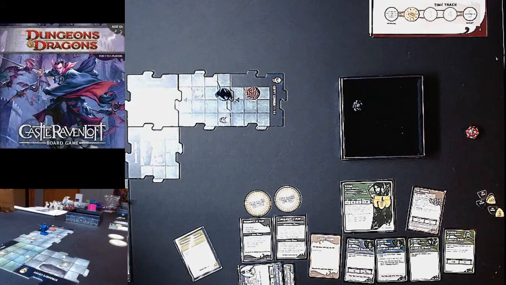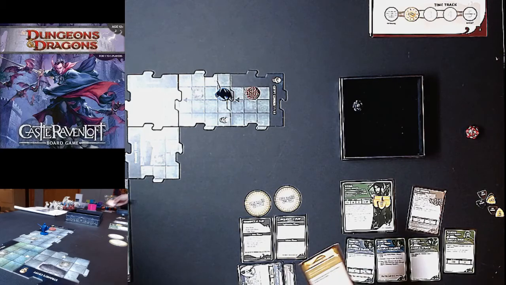Prowling Spirits. Cold, spectral hands grasp at you. Before you can react, one of your items is gone. You must discard one of your treasure items. So I get this Lucky Charms and it goes away.